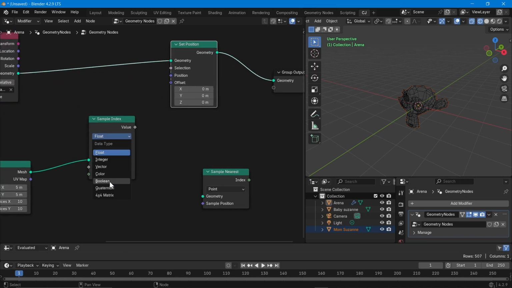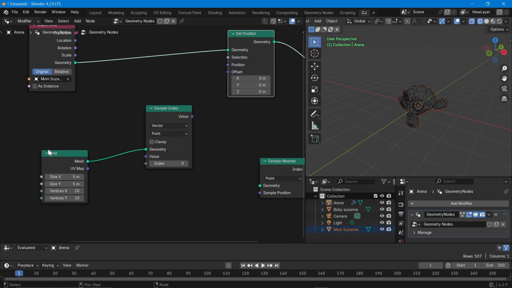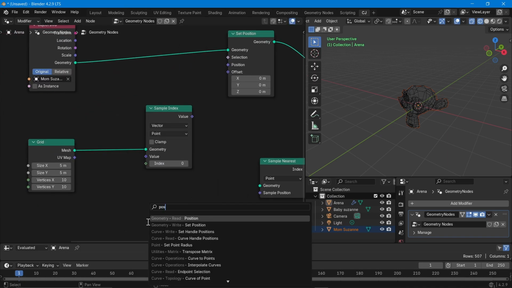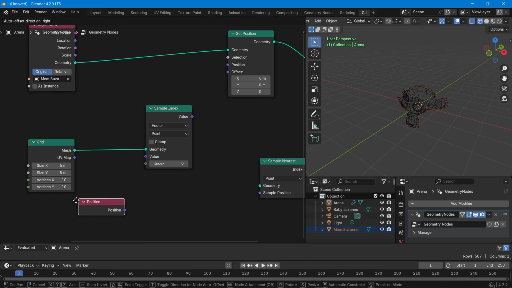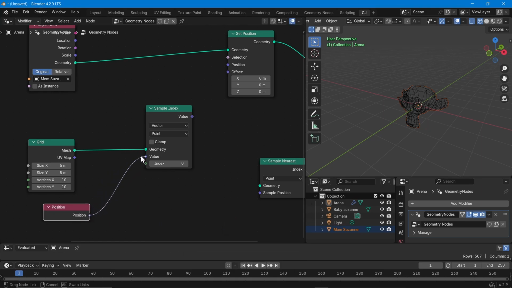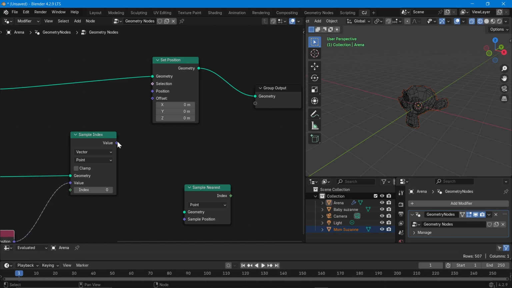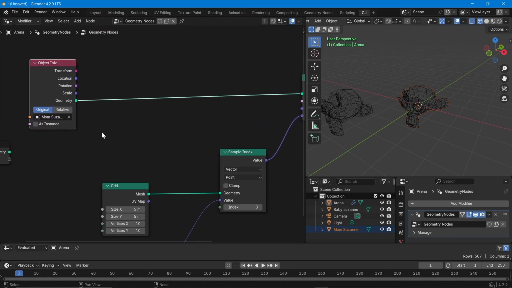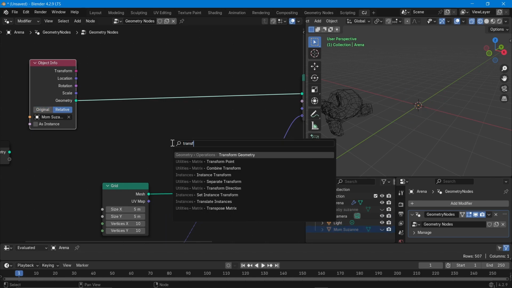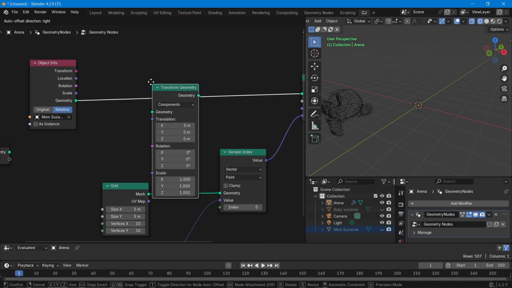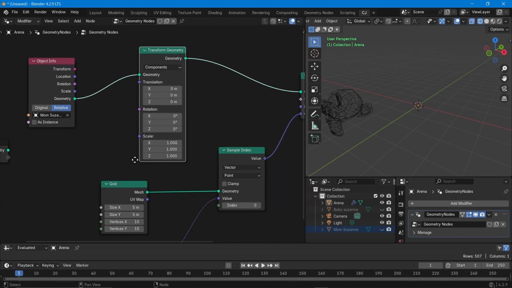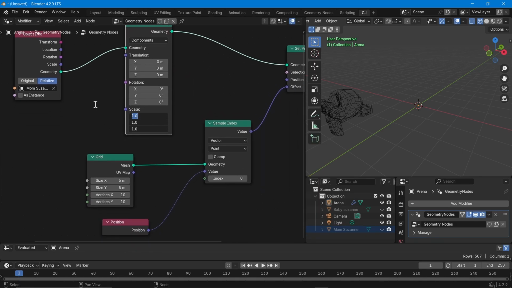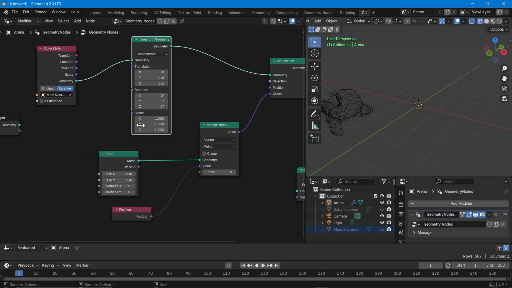and we are going to use the position, so that's a vector, and bring in the position attribute. There is a geometry read node. I have covered about this also in a separate video, and put it to the offset. Now to make sure there is a difference between the mom Suzanne and baby Suzanne, let's bring in the transform geometry node. Okay, transform geometry. Let's say we keep it as it is.